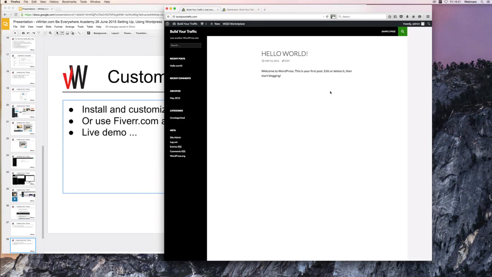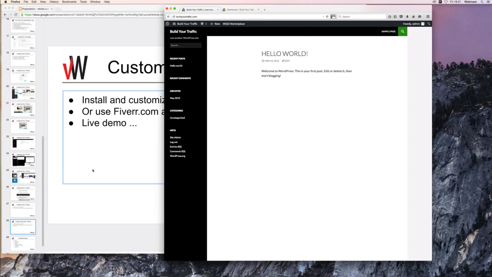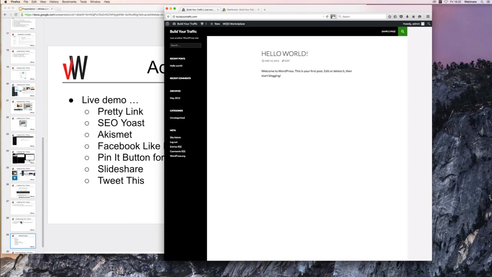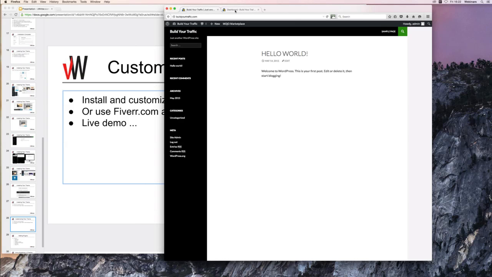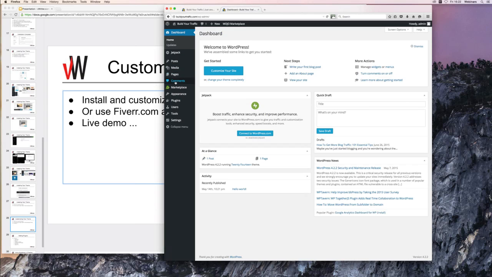So in terms of customizing it for yourself, I'll move to my dashboard. You can see I've got the basic theme installed with WordPress, as I went through earlier on. So let's just go down to themes, and then you can customize the appearance of it. So I'll click customize there.